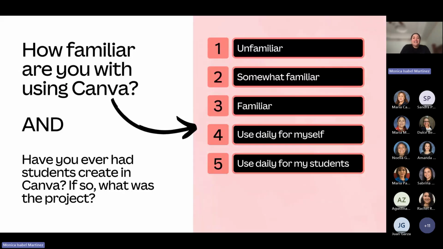In the chat, if you don't mind letting me know what's your experience with Canva. Let's do 1 through 4 to start. If you're unfamiliar, brand new to Canva, you would be a number 1. If you're somewhat familiar, you've dabbled in it a little bit, that would be a number 2. If you're building some things, you've created a couple of different things in the different tools, that's 3, you're familiar. Number 4, you're using it often. It doesn't have to be daily, but you're rocking and rolling. You've got it down, and you're looking for some tips and tricks. That would be a 4.